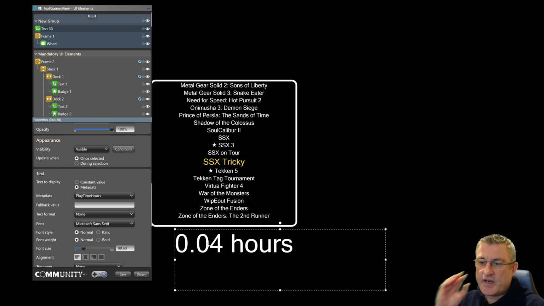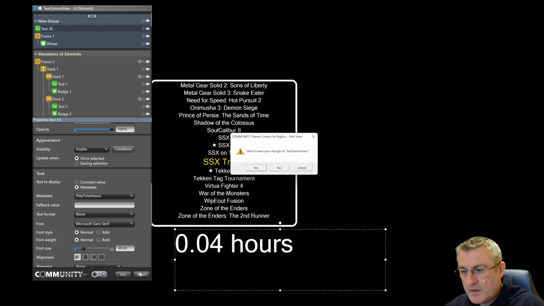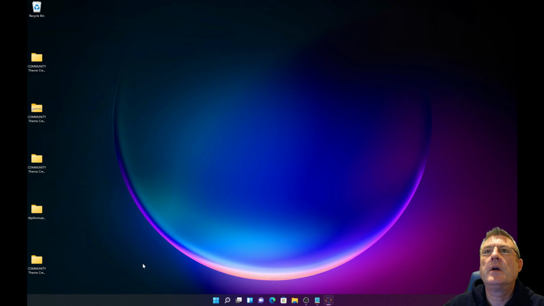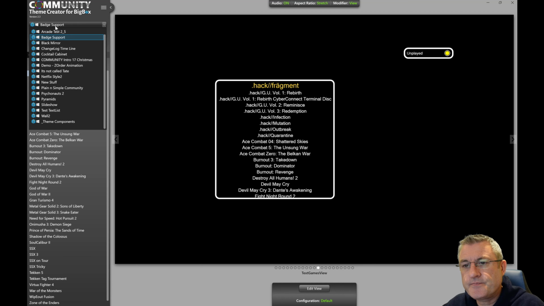And again, like I said, these are relatively new values that BigBox are allowing us to leverage. All right, I'm going to discard that. I don't really need to save that with this particular view. And I think I've got two more UI elements to cover.